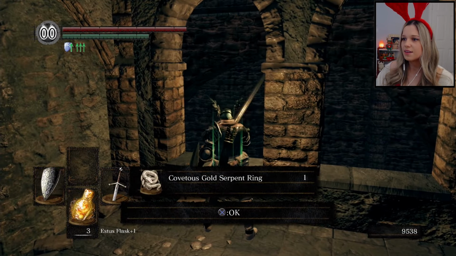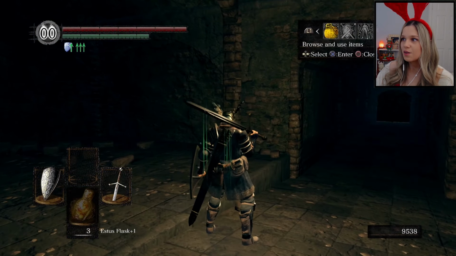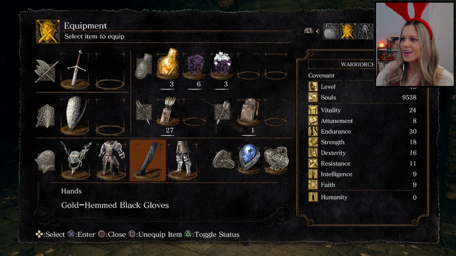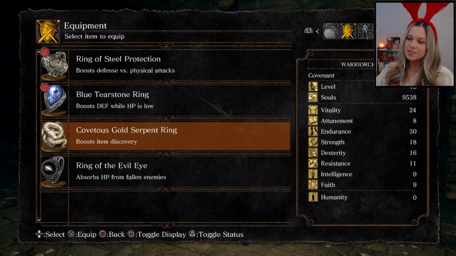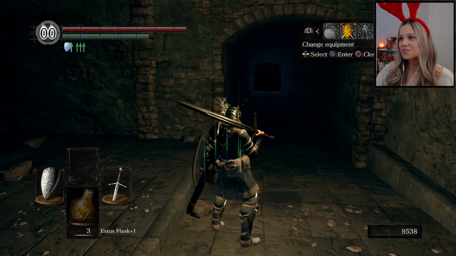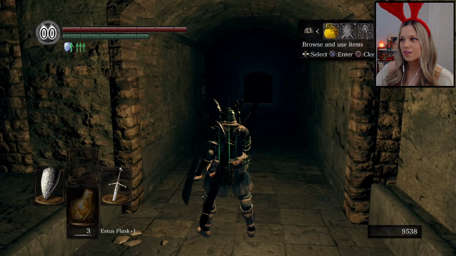Okay, what's that? Covetous gold serpent ring. Wear my enemies as a ring? Hell yes! Boost item discovery. I think I want to do this, though, because if they give me more chests, I'm not gonna open them, so maybe we'll do that once we're not in here anymore.